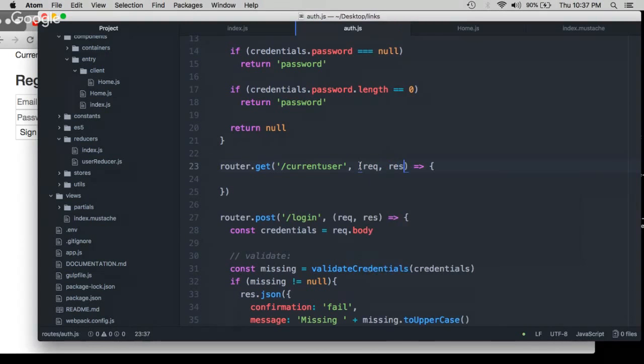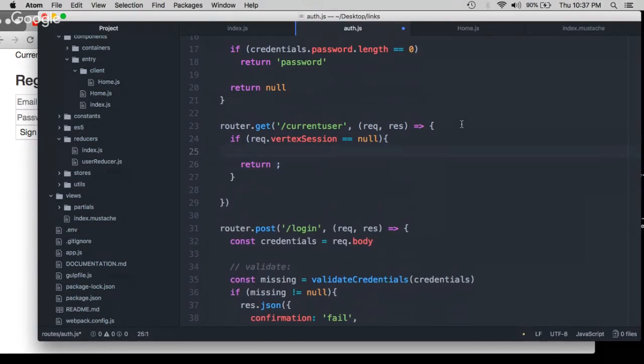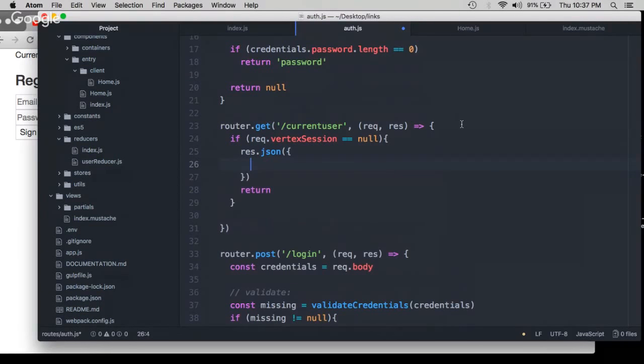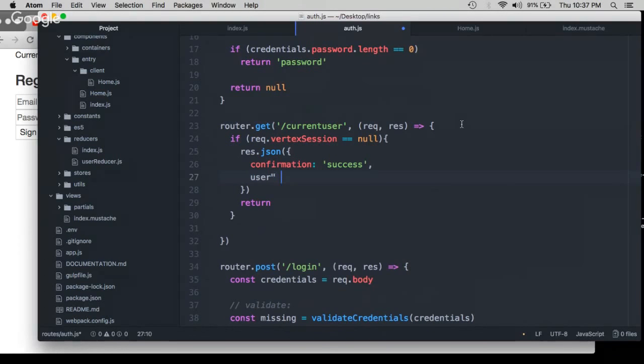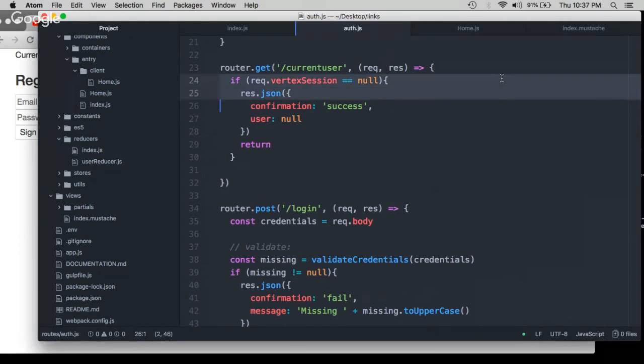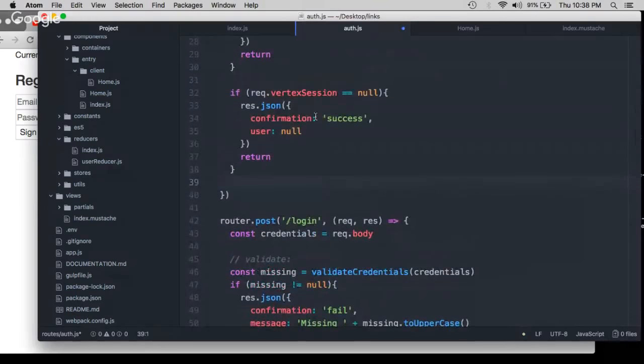So we have a req and a res, and then if req.session equals null, okay, so here no one's logged in, so we just indicate to the client side that there is no one logged in.